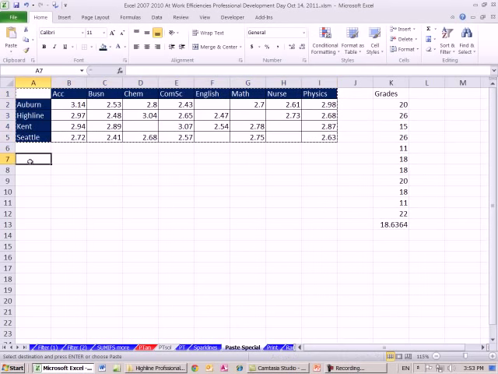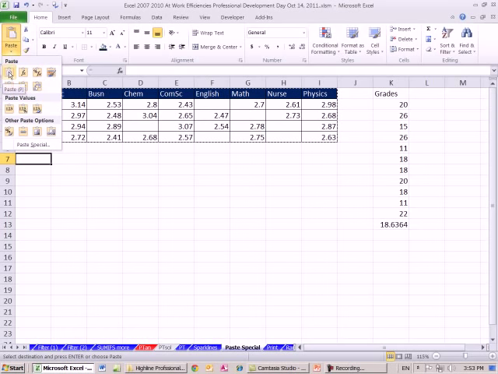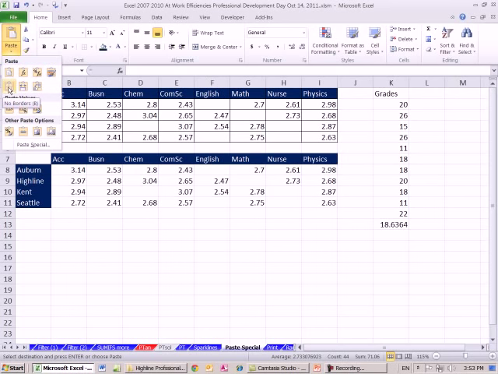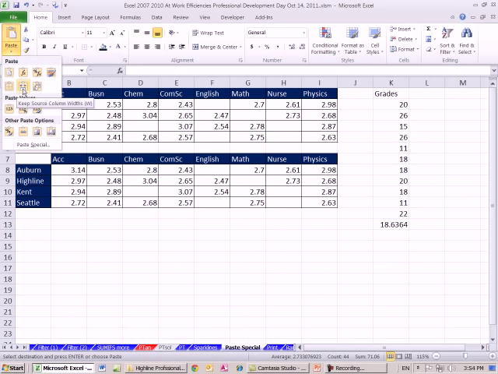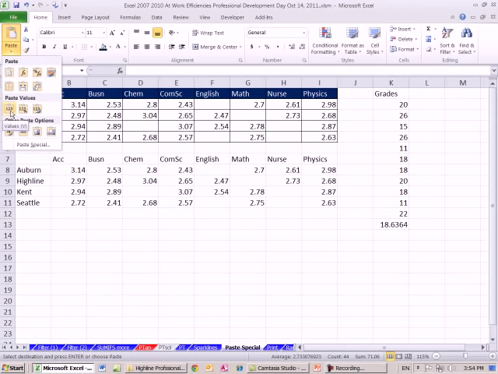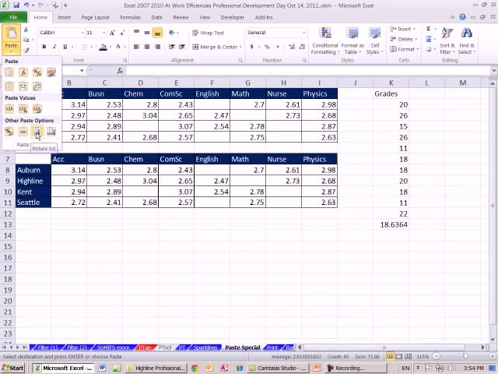I'm going to click in this cell. And the live preview, you come up to the paste special dropdown. If you click this, that means paste everything. If this one, it pastes just formulas. Now, we don't have any formulas. It's all data. Here, it's formulas and number formatting. So those aren't very useful. But this, no borders. This one's column widths. This one is transpose. Isn't that cool? This is paste values. And we'll see an example of that in just a moment. And there's some other ones, including pasting a picture and a picture that's linked.